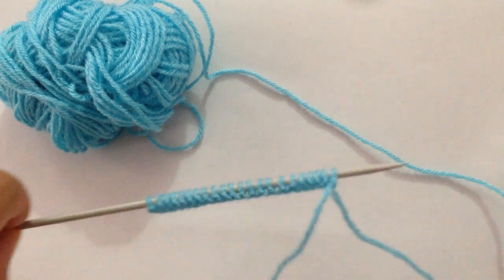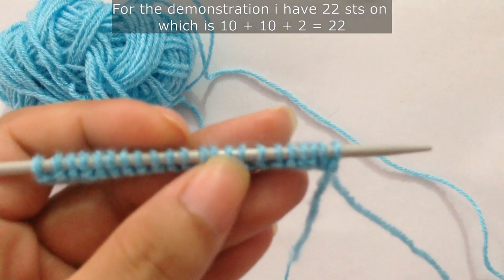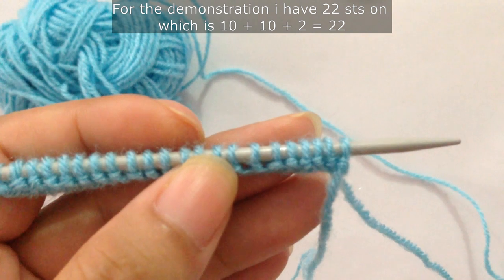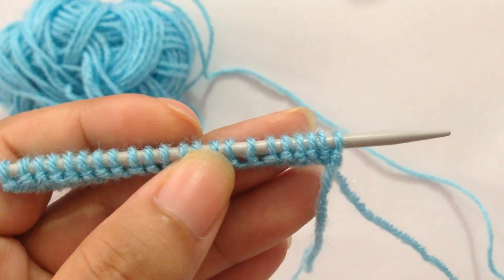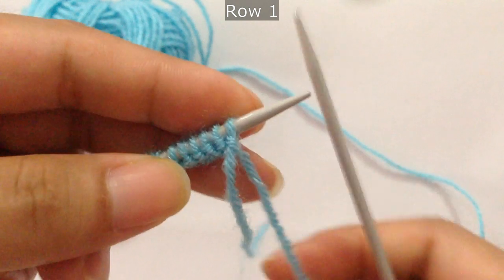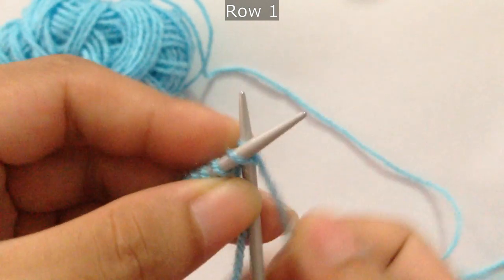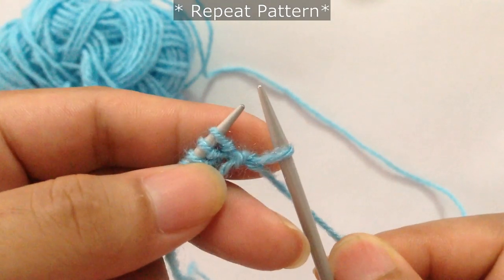So let's begin. For the demonstration, I have 22 stitches on my needle, which is 10 plus 10, 20, and plus 2, 22, right? And now we're going to start. For row one we're going to knit one, and then we're going to start the repeat from here.